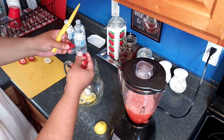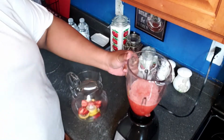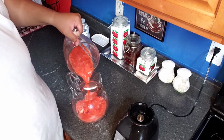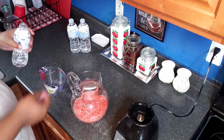We also go put a few strawberries in there. We're gonna pour our puree in here. Then we're gonna go in with 6 cups of water.